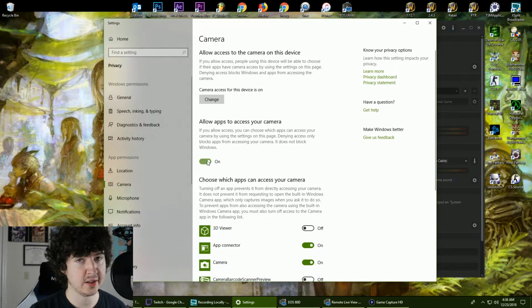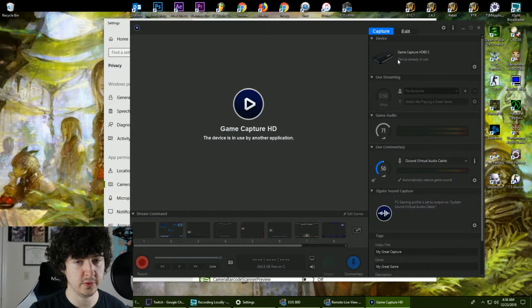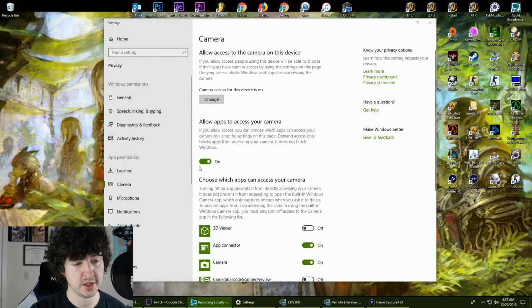If this is not checked, you can have the highest quality gold-plated connections between your HD60S, your console, your monitor. Nothing will be transferred. So yeah, make sure this is checked, and then this should go to whatever, and you'll have a feed. I don't have a feed right here because I am using XSplit to capture. This is a middleman piece of software I really don't have any use for. So yeah, check that out.